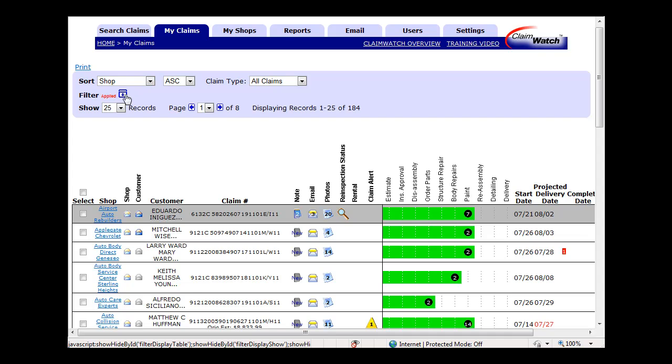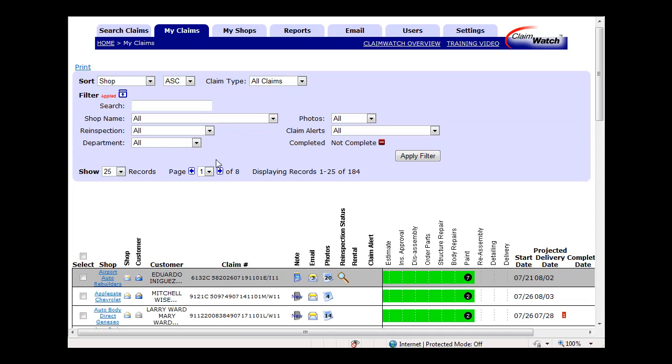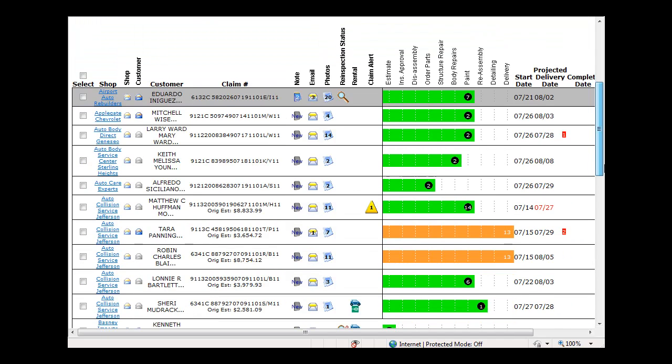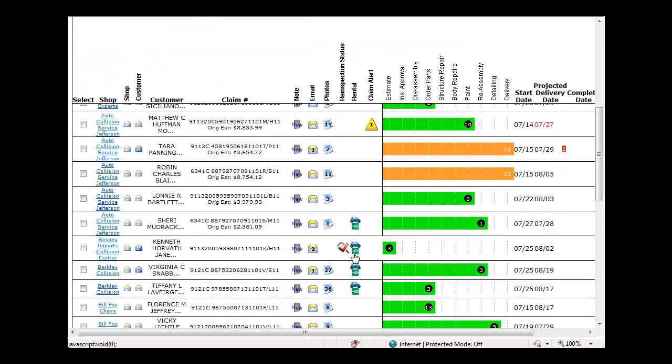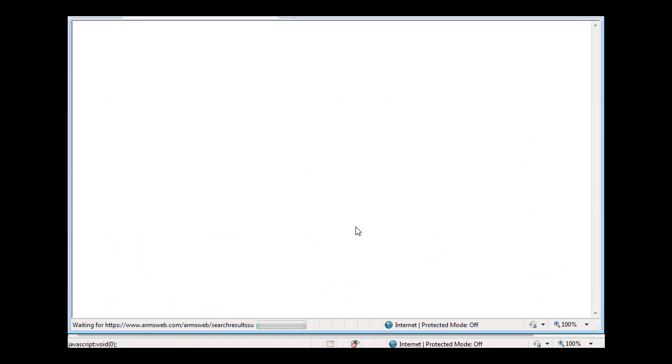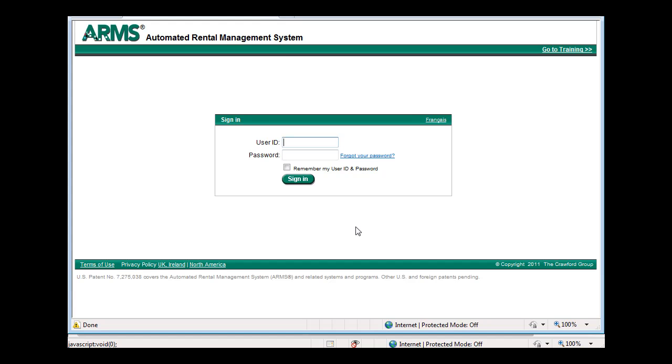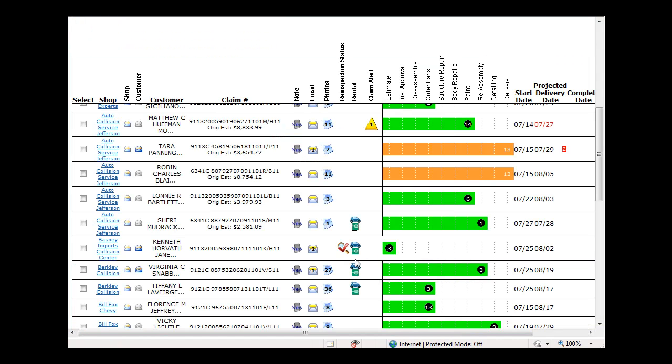This is a database, so of course it's got all sorts of sorting. You can sort by departments and just anything. You can also search a customer's name and find that claim right there. So it's got some real power built into it. As you can see, like this one here, if it has a rental car, it shows up here. And if I clicked on that little link right there, it will take me right into the ARM system. If I was already logged into the ARM system, it would take me specific to that claim. But because I'm not logged in, it's asking me to log in, which we won't do for this demo.